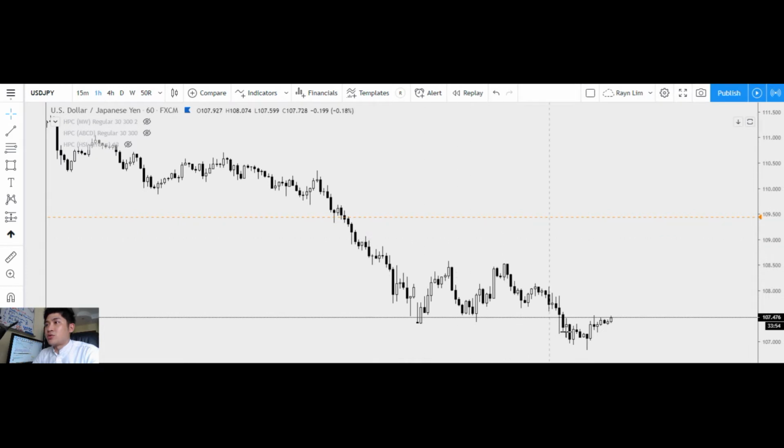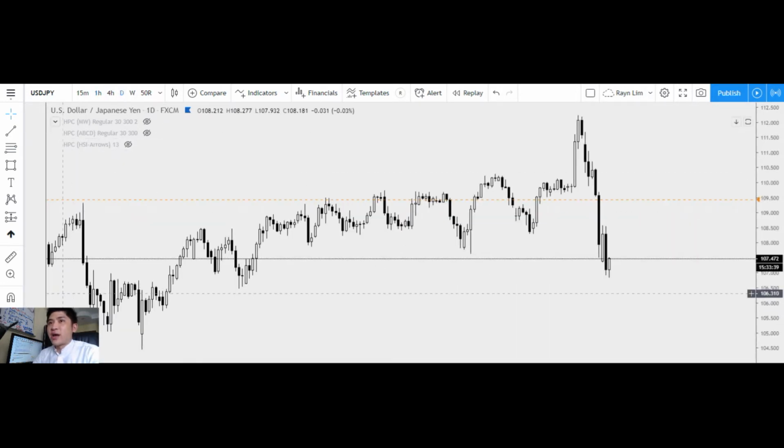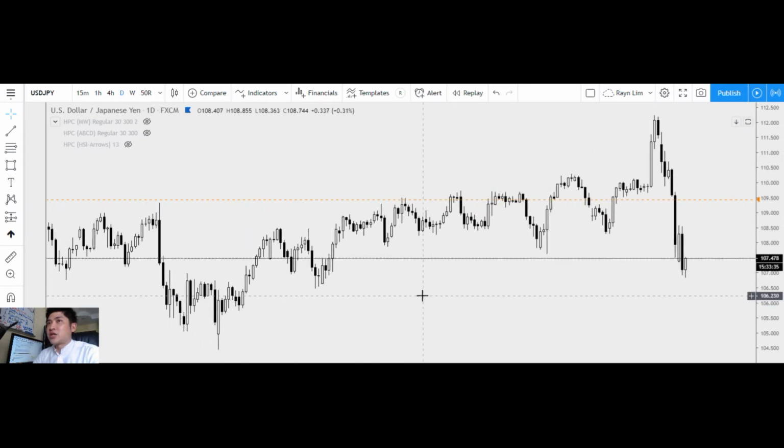Down to the 1-hour chart, once again you see this setup. There's only one harmonic pattern that has this potential setup. Of course, if you put A, B, C, D in, that would be two patterns. But right now we are looking for retracement value. Back to the daily chart, let me share with you my analysis. Alright, so my analysis over here, daily chart, nothing much.